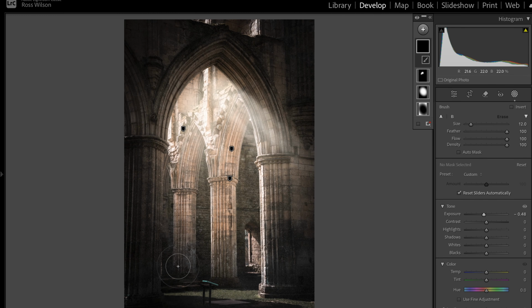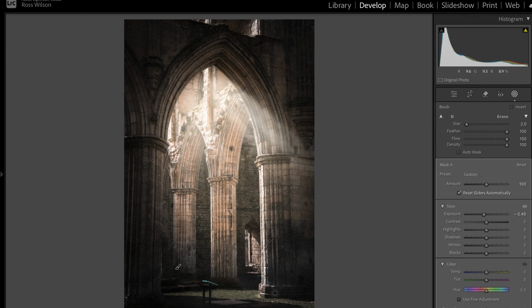Now with this type of one, I would definitely go in with a brush, do a bit of dodging and burning. And because we've got a lot of pillars here, I would think about where I'm going round and just sort of dodging and burning these darker shadow bits, especially along the bottoms of the pillars here. Look at what's in the background as well. And again, thinking about where the light source is coming across here, just really dodging and burning the top bits or any bits across there. And it really does help just to bring that extra bit out. I think right up at the top. And on the top of the arch too.